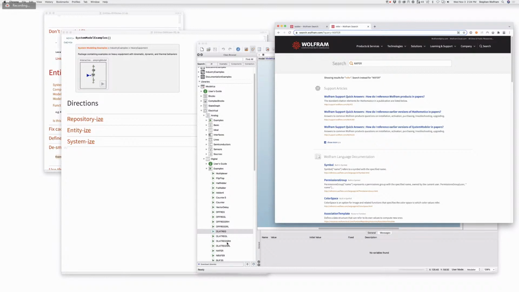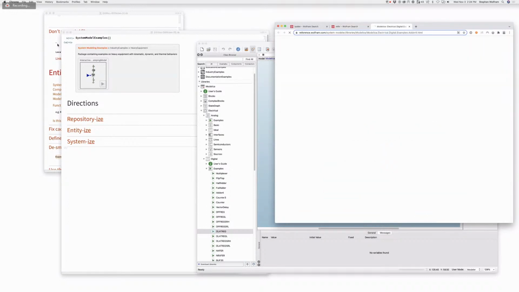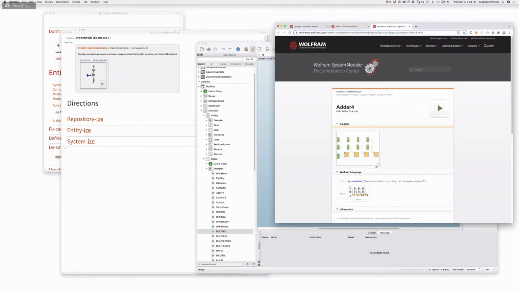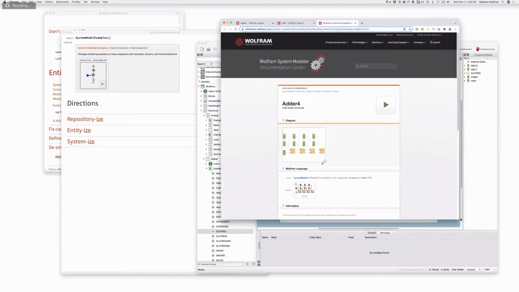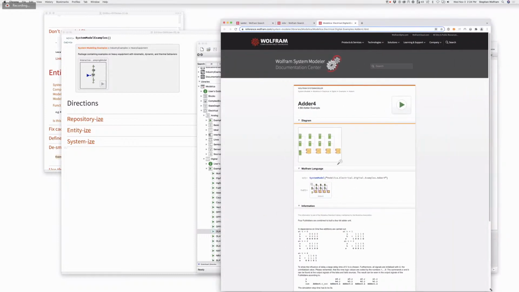Well, there is a System Modeler section. It doesn't look like it's being searched. Are you serious? There's a spell correct notification there. Okay, so this looks a bit old, right? But it is here. It will be refreshed and regenerated as we build the documentation for the 13.0 release.